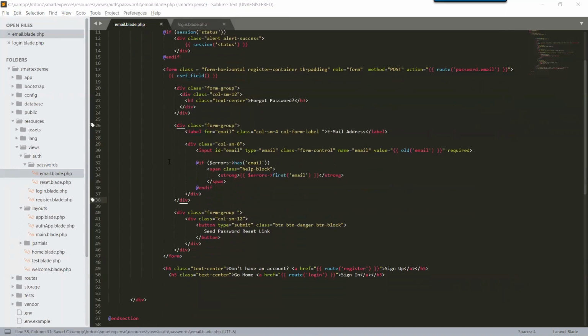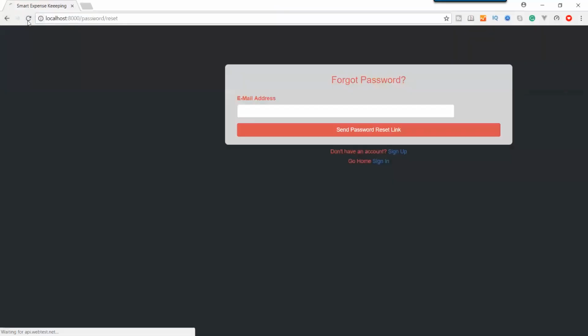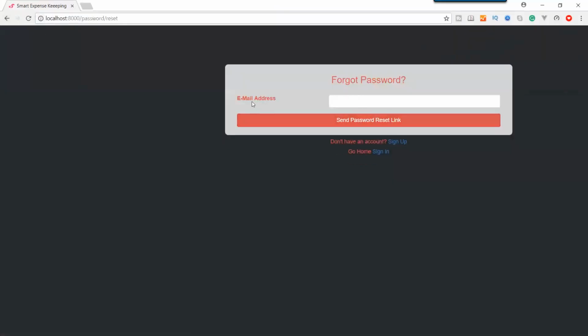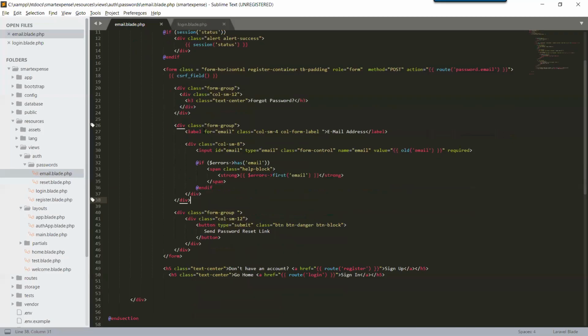Save it, refresh your page. So email address is 4 and 8. Change it to 2 and 8.